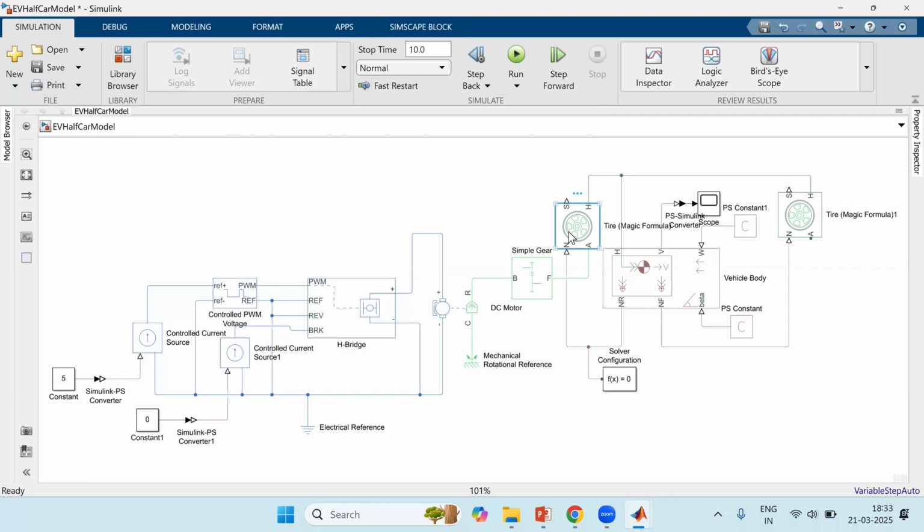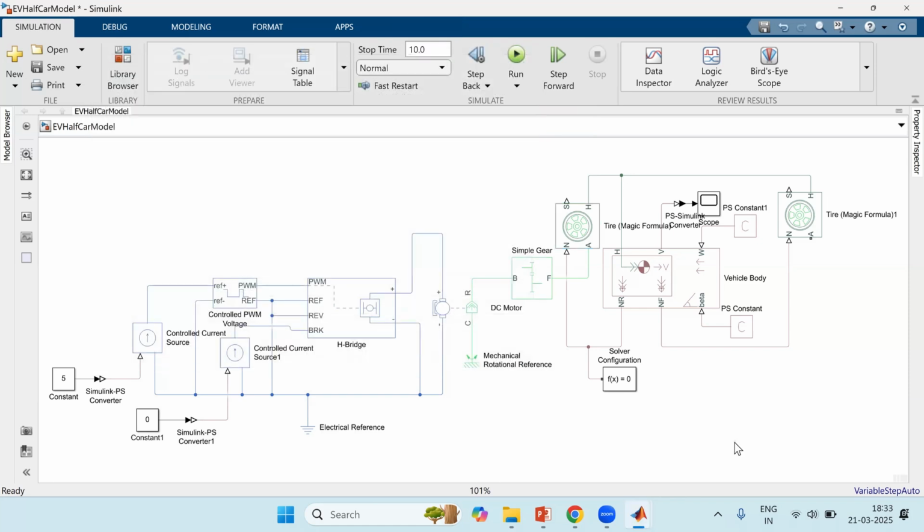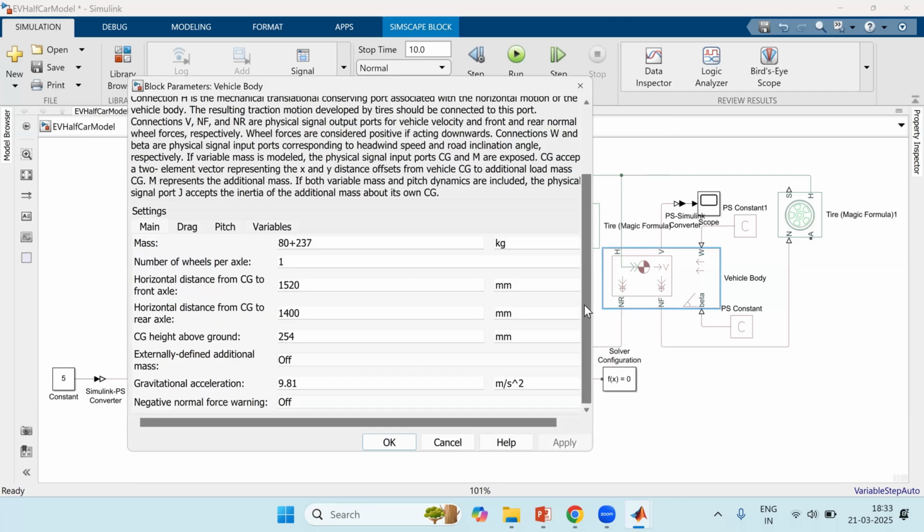And in the motor, this is the tire mechanism, right? Yes, sir. We will share the information in the chat box so that you can practice on your own.